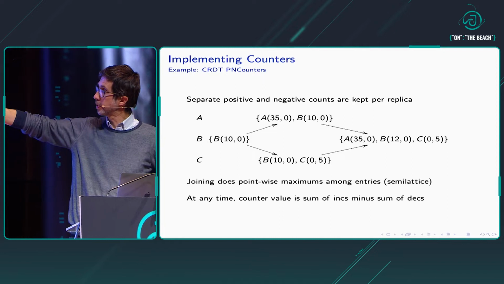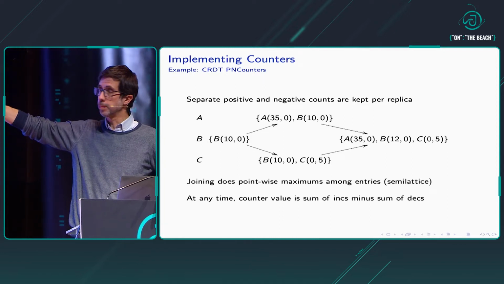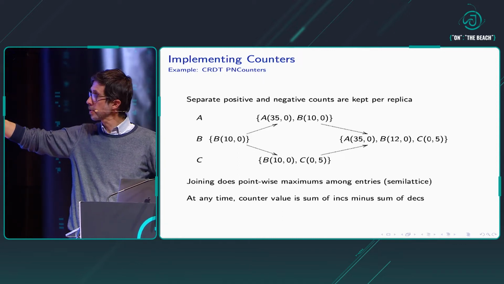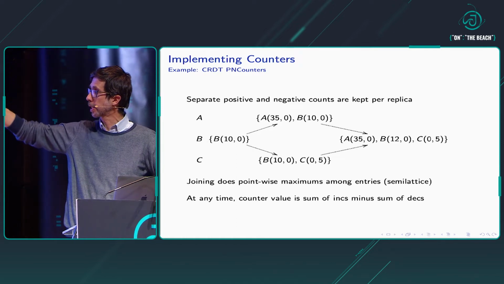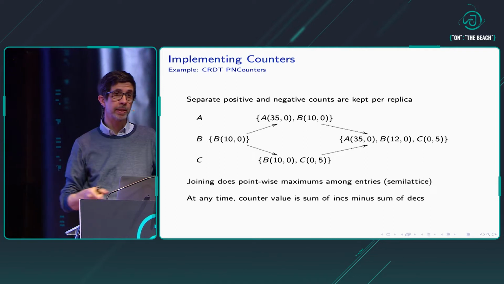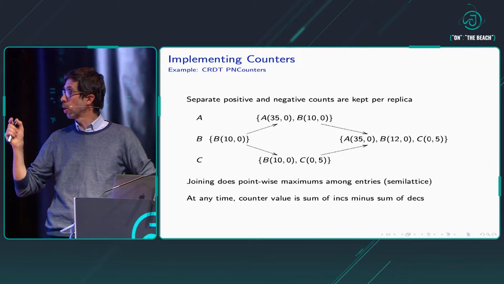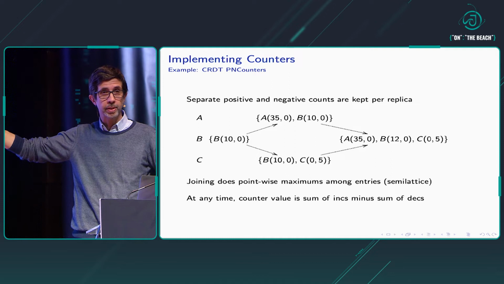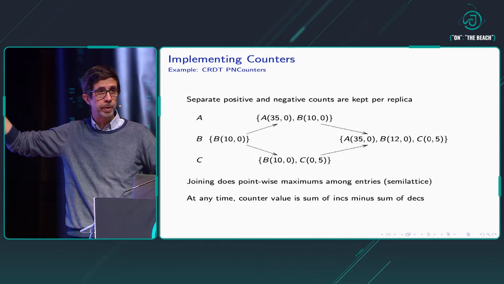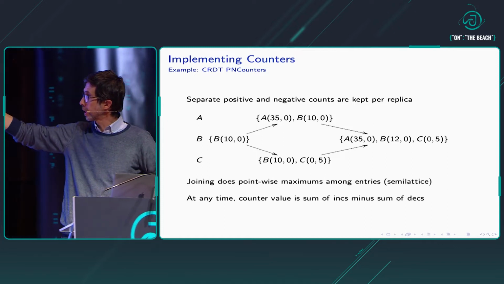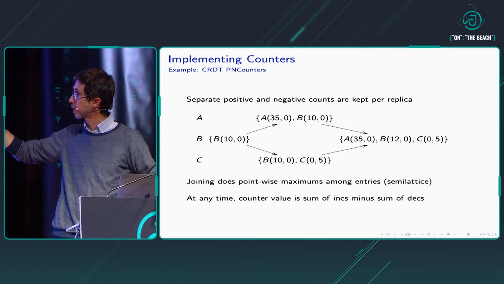So when you replicate it to replica A and B, you get the B10 0 on the 2 sides. But now you can also do some operations on replica A. So more increments on replica A. And as you see in replica C, you did a decrement. So you represent it on the right-hand side of the pair. And you can keep operating on each replica. And at some point, you can transfer the information again to replica B.